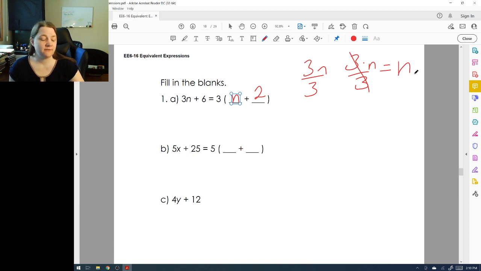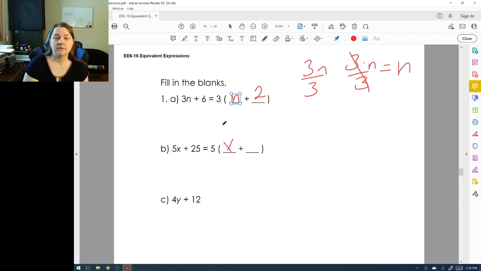5x plus 25 means I'm going to divide 5 out. 5 times x divided by 5 means I'm actually not doing anything to x, it's just x. And then I'm going to divide 5 from 25, and that leaves me with just 5. 4y plus 12, what do I get rid of there? Well, I'm going to go ahead and take the 4 out, because I can divide 4y by 4, and I can divide 12 by 4. So I'm going to end up taking 4 out. I'm just going to have y left, and there will be 3 left on the other number.